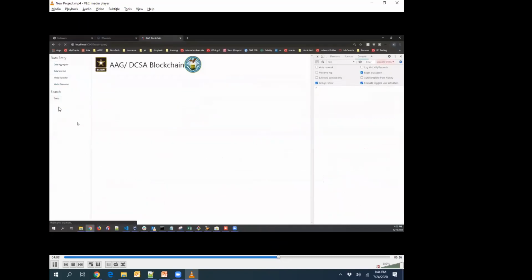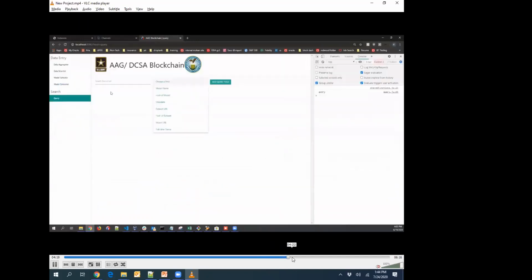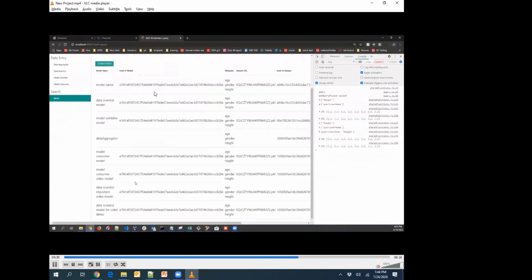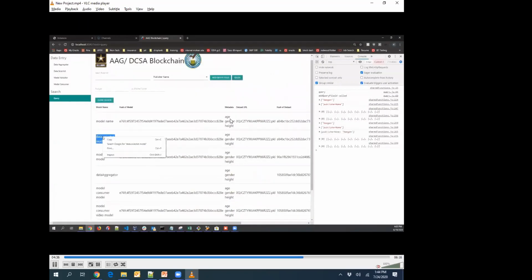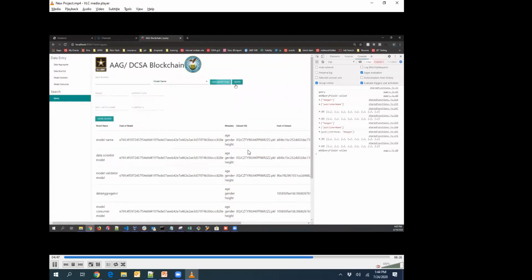We have created a query screen wherein the user can query the records published on the blockchain using the metadata published on the blockchain. Again, everything in here uses the REST API that Mark was talking about, and retrieves the information from or publishes the information to the blockchain. As you can see, the hash corresponding to the model and the data set and the corresponding metadata is available. If someone sees a discrepancy, they can first check if the hash matches the model they are looking at, and if it matches, then they can look at the data set.